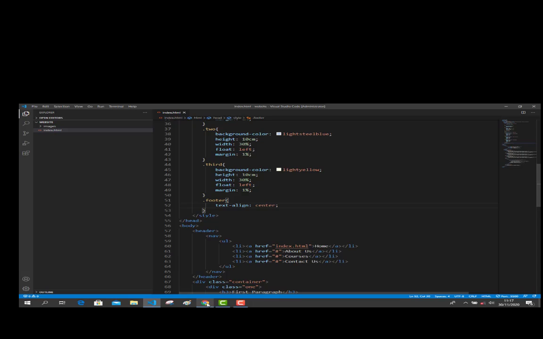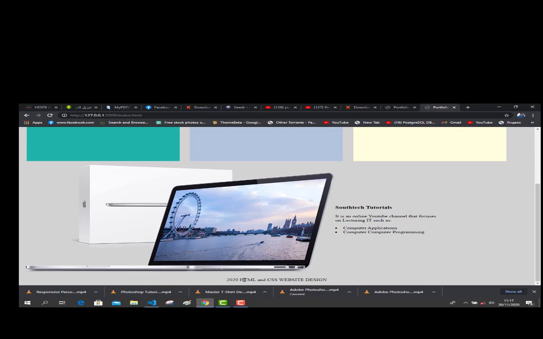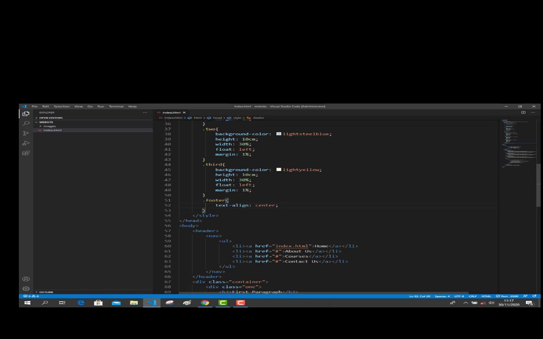Let's give it a background color. Let me give you one note. The background color of the footer has to be the same as that of the header. That uniformity has to be there. That means we shall give the same background color for the footer, and it is the one we shall also apply for the nav and header.